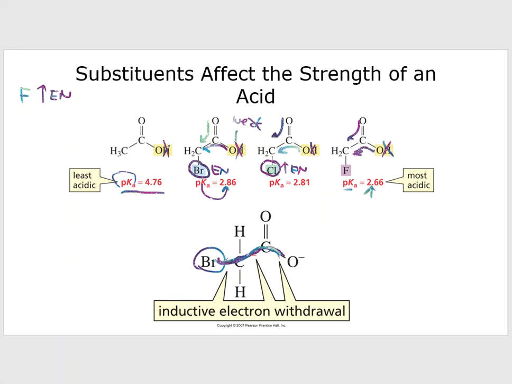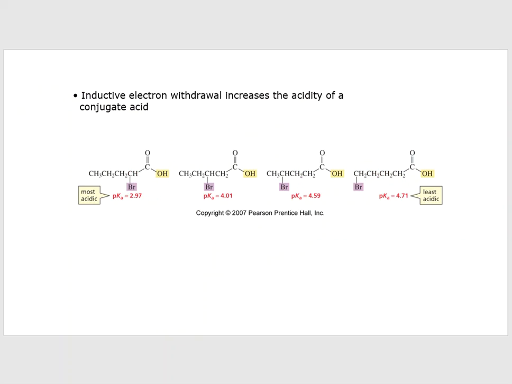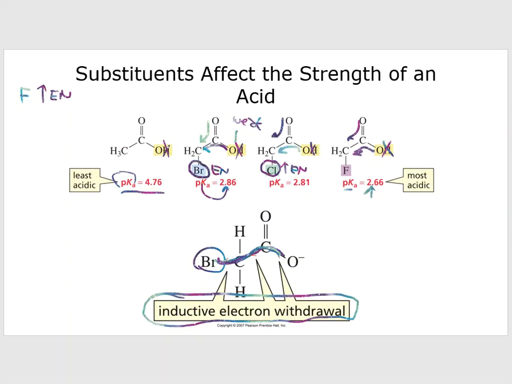And we do have a proper term for this. We don't call it bromine is sucking electrons through. What we call it is inductive electron withdrawal. I just think sucking electrons through is a little bit easier to say, but the proper term is called inductive electron withdrawal. All right, so that is the process that these electronegative groups will do when they get slapped onto molecules like this one that are behaving as acids. Well, those are the types, right? So we compare different types of electronegative atoms here: bromine, chlorine, fluorine, and then one with nothing at all.